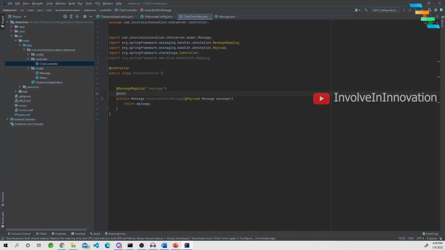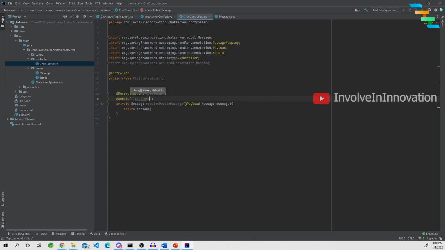Whenever a message is received at this particular mapping, then we need to send this message to a topic, chatroom and public. As you have already seen in the configurer, we have created two different topic prefixes. One is chatroom and one is user. So here in this case I am using the chatroom prefix.